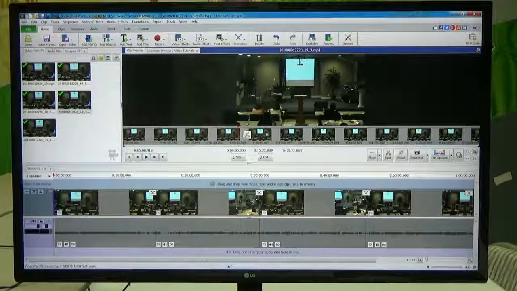So it's going to split it into two separate videos. And you want it to do that because it's at this point that you're going to cut out another section of a video right over here on this right side. So I'm going to go ahead and hit this scissors, or I can hit this one here. I'm going to click this one.